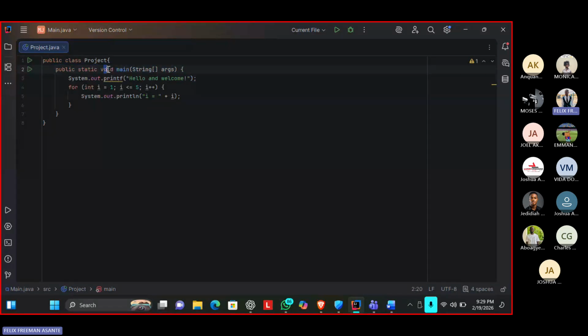Now, void. What does void mean? Void means that at the end of some of these classes, when they are done running, they return something. What they return can either be a text or a number. When I say number, I mean a value. If you remember C++, we normally end our code with return zero. It means don't return anything. So void is another way of telling the class that at the end of execution, do not return anything.